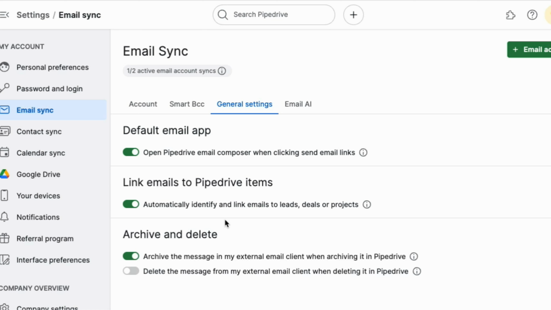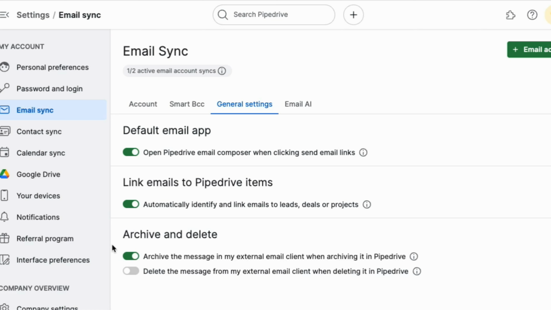So for example, if you're a B2C company and you only ever have one open deal at a time associated with the liz@gmail.com email address, having this toggled on is going to be fabulous for you. But if you're a business where you may have 10 open deals with Liz and you don't know which one's going to close when, they're all for different products, then you likely want to have this toggled off because any email you send, let's say through Gmail, Pipedrive is going to randomly attach to one of those 10 open deals. So if you're typically only having a single open deal for a single email address at a time, then having this toggled on is great. If you're going to have multiple open deals, then you likely want to have this toggled off.